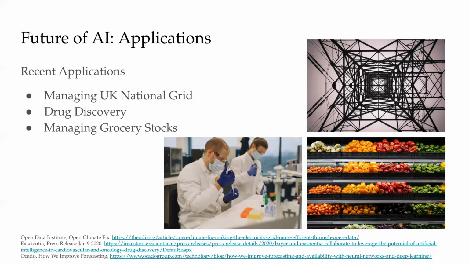And AI tools are currently being used for online grocery shopping, which is particularly critical because you need to decide when to buy stock. If you don't buy stock in time, then you'll be out of stock. But if you buy too much, then your stock goes bad, and then you're losing product. So if you buy your groceries online, if you take medicine, or if you use electricity, AI is already affecting the way that you interact with the world. AI is already pervading these systems that you are using frequently.